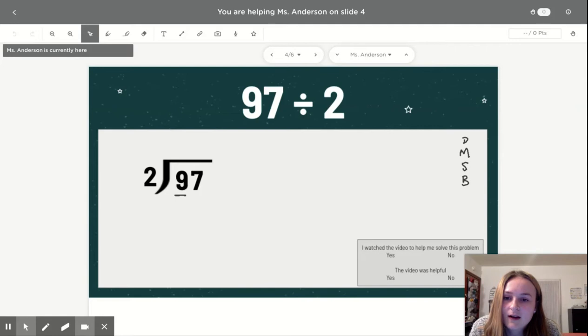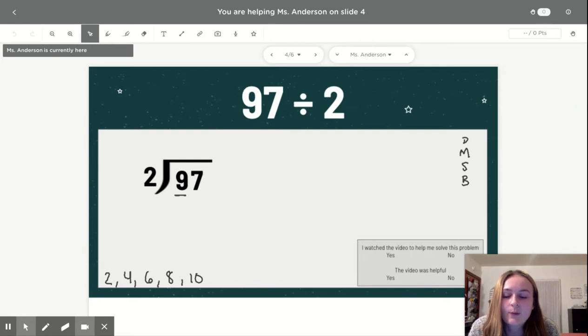Can I divide 9 by 2? Well, the answer is yes, and I know that I can divide 9 by 2 because 2 is smaller than 9. So to figure out how many times 2 goes into 9, I'm going to skip count. And I'm going to skip count by 2 until I get just above 9. So follow along with me. 2, 4, 6, 8, and 10. Now that I got just above 9, I'm going to go ahead and stop.